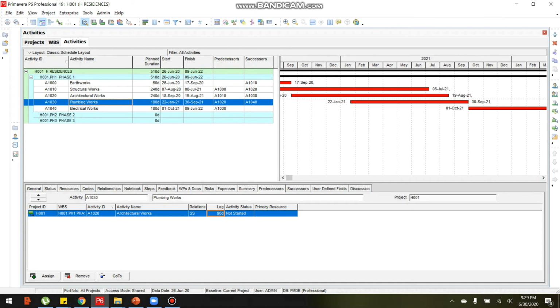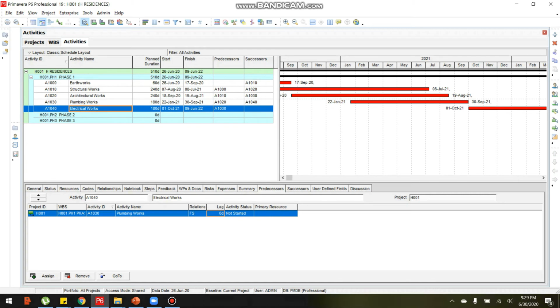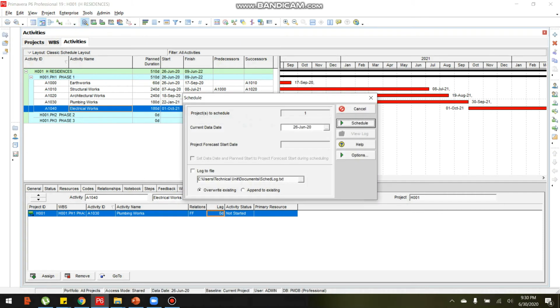Then let's also set the relationship for electrical works to plumbing works with finish to finish relationship with 0 lag. So then let's create tool schedule.